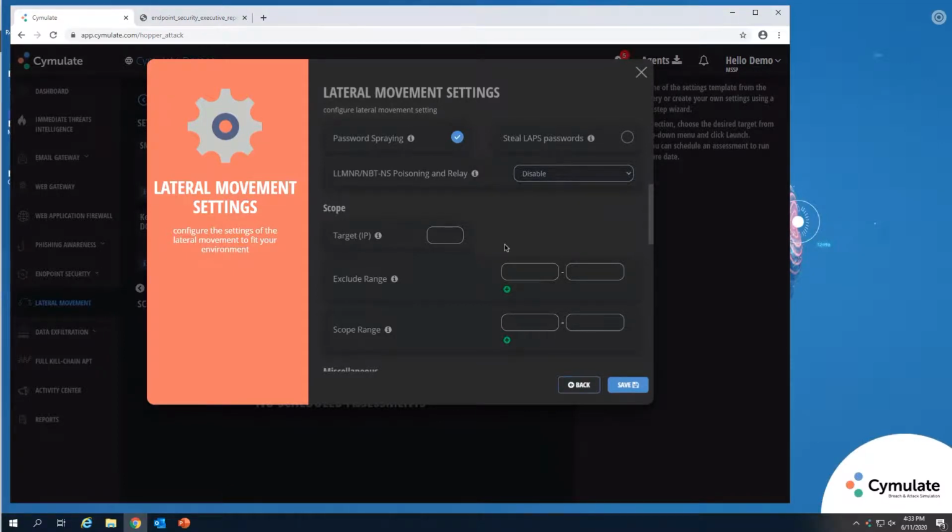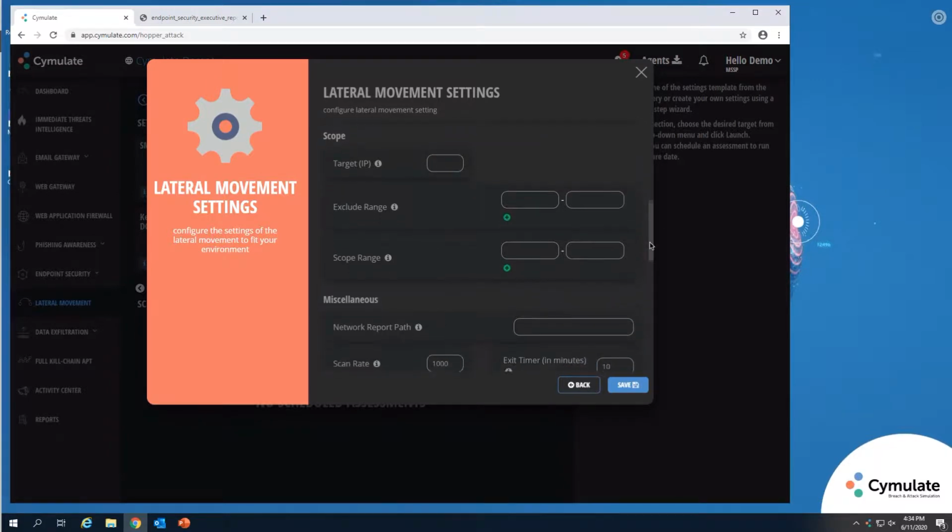Scopes can define either allowed IP ranges, and you can have more than one of each of these scopes as well, so you can define several different IP ranges, and excluded IP ranges, what the system is not permitted to attempt to spread to or land on. They can also be nested within each other, so you can have a large scope IP range with a smaller excluded range within it. And you can also aim at just one machine if you wanted to test the effectiveness of just one device.